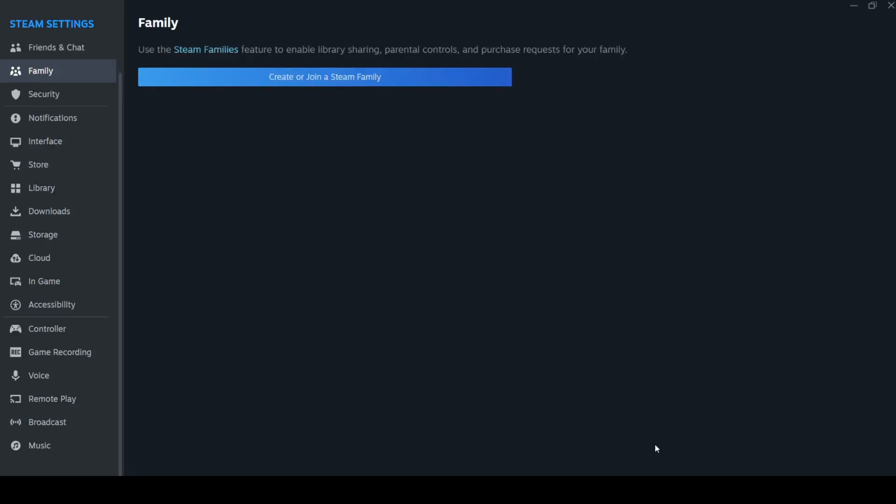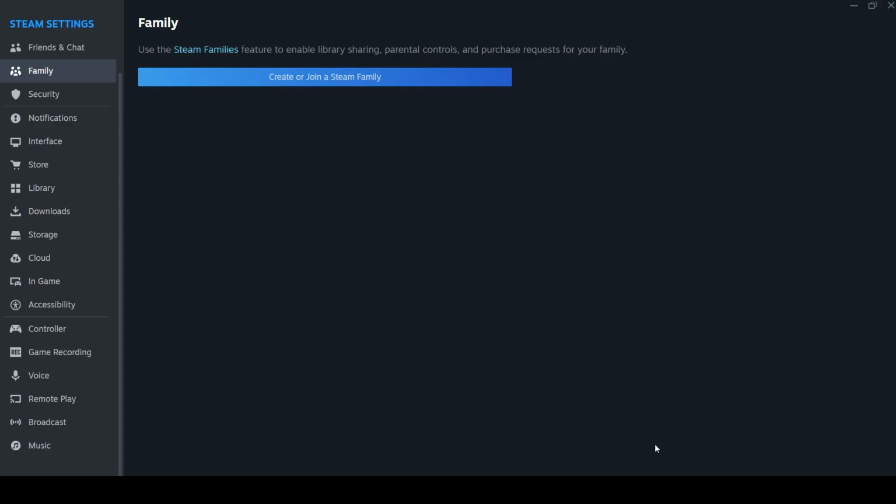In this video, I'll guide you through how to share your game library on Steam to another account. Steam's game sharing feature is a convenient way to let eligible family members or other approved accounts access games from your library. Setting it up only takes a few minutes, and once it's configured correctly, the authorized account can access your shared library on that computer. Let's walk through the process together.